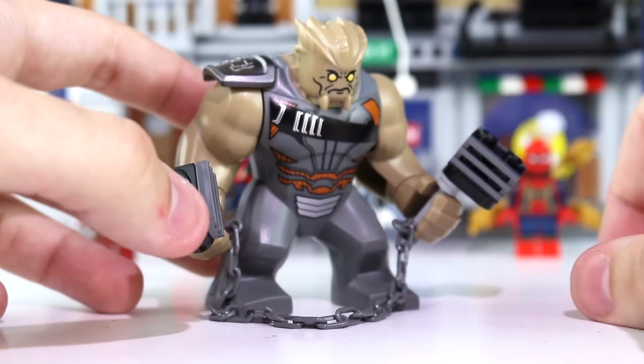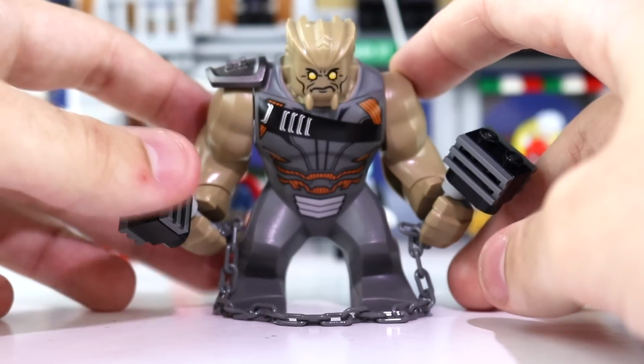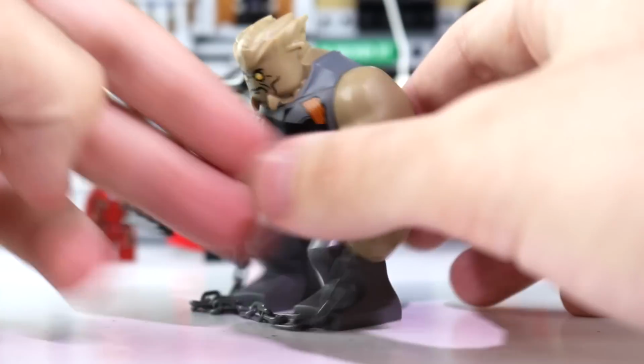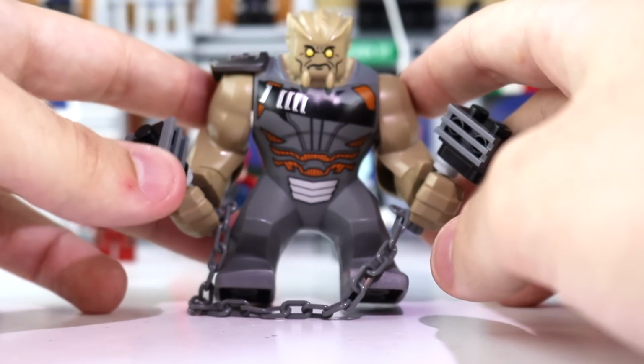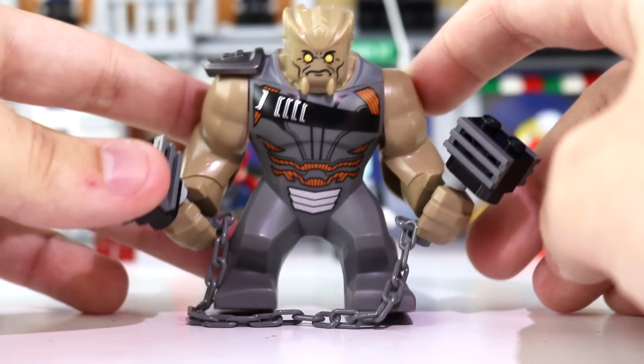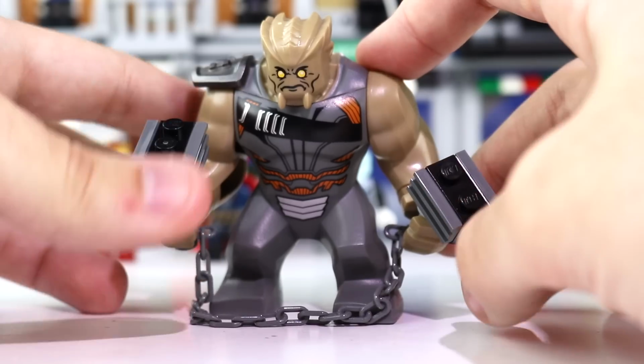The actual mold is great. I love the head and everything about it. The shoulder pad's simple, but gets the job done. I love the torso design. It's accurate. It works. There's nothing on the back. But I think it's the head that bothers a lot of people, and the lack of any texture printed on in any capacity. And I think the eyes are a little big, and that's where I think this Big Fig suffers. But I think it kind of works for the most part.